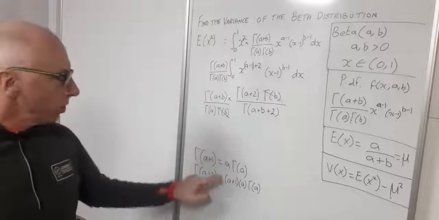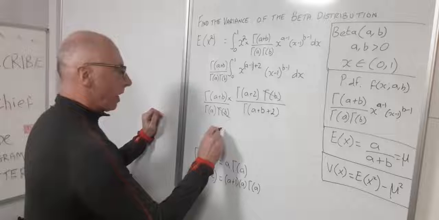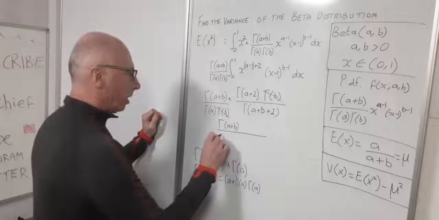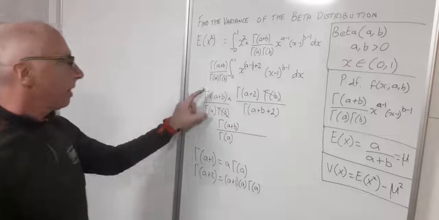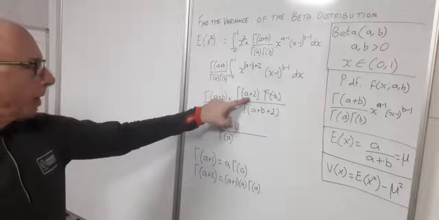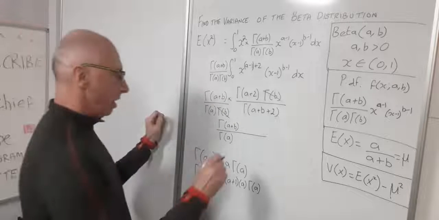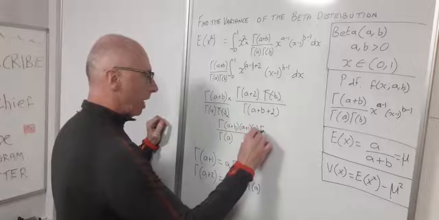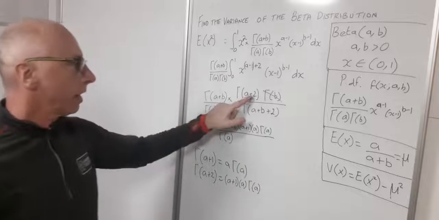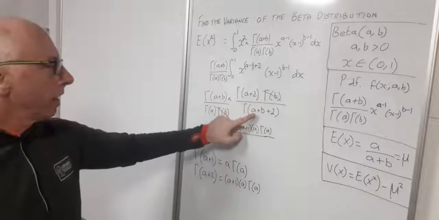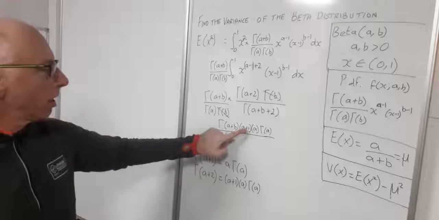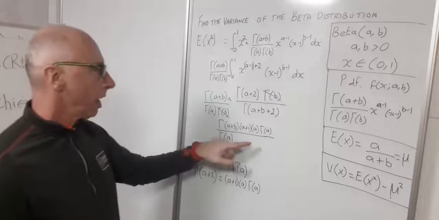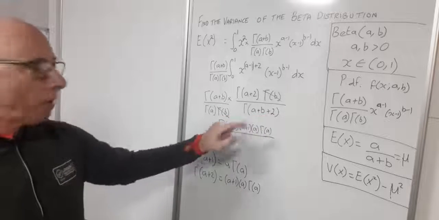So I'm going to rewrite this now using this identity. So now all in one fraction, I've got gamma A plus B divided by gamma A. So that takes care of all of this. Now gamma A plus 2, I'm going to write like this. So now I've got A plus 1 times A times gamma of A. So that takes care of this one. That's cancelled out, that's fine. Now this one, I'm going to write something similar, but instead of A plus 1, I'll write A plus B plus 1, and A I'll write as A plus B. And then here I've got gamma A plus B for that one.